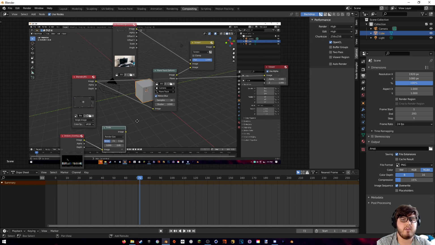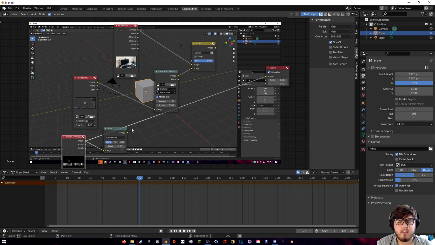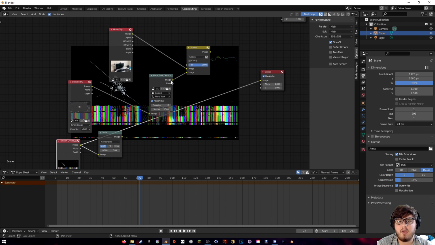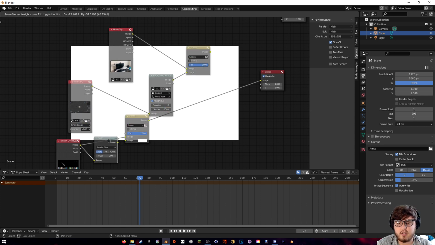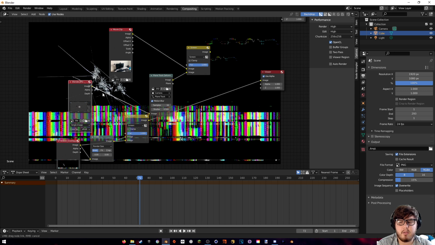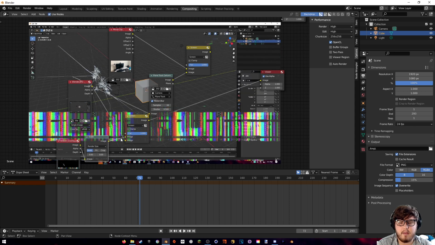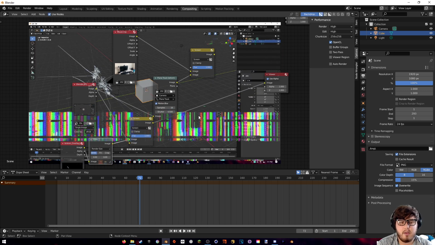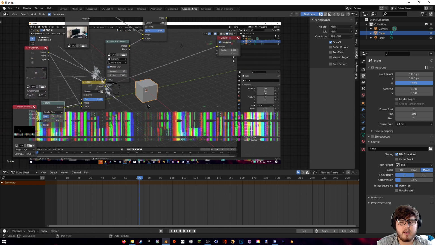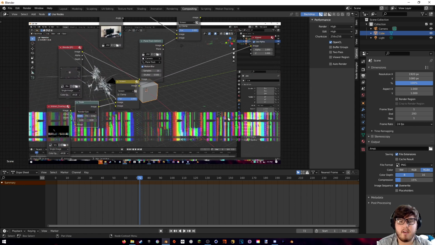Next thing we need to do is go ahead and combine those. And since this has a black background, we actually need to go ahead and just duplicate this screen node. This screen node is basically just going to replace all the black values in the image and overlay that on top of this image. So let's just plug this in like that. And now we should see that that is looking pretty cool and everything. We can now see that we have the cracks and everything on top of our image.